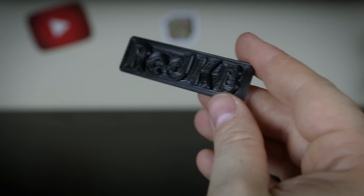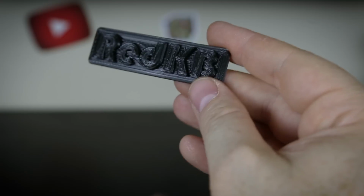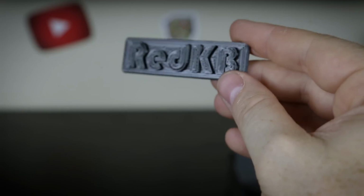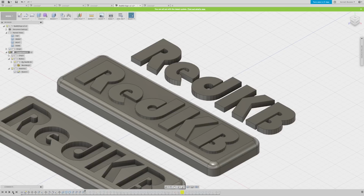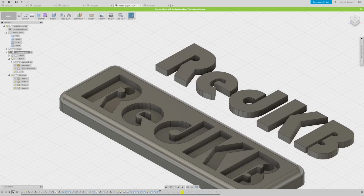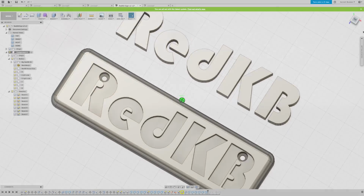But what I really wanted to do was make it a lot bigger. And I wanted to make RedKB in white and have that sit inside the solid behind it. And so I tried to do that in SketchUp, and I just failed. So I tried using Fusion 360 instead, and you know, I had some hardships there, but it was actually a lot easier than SketchUp. And yeah, I'm really happy how it turned out.